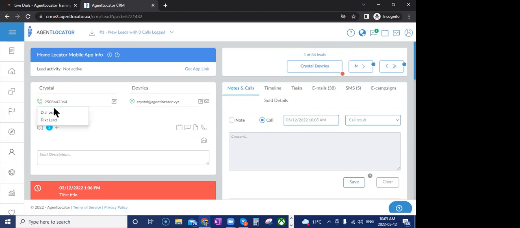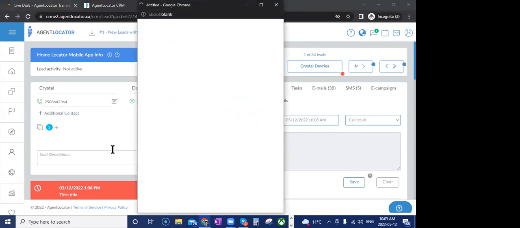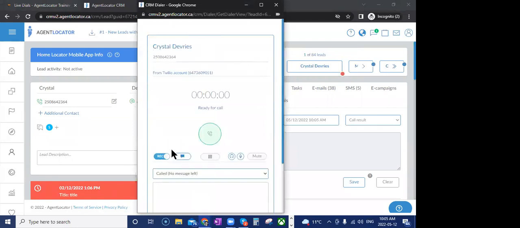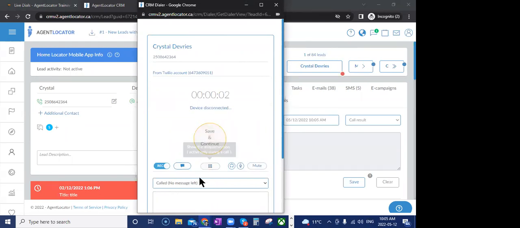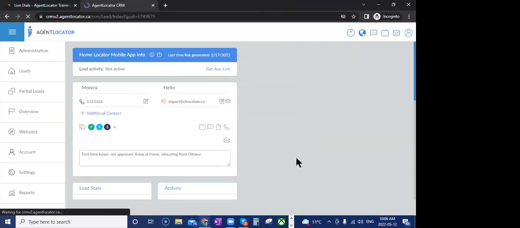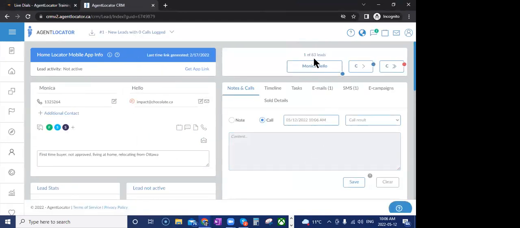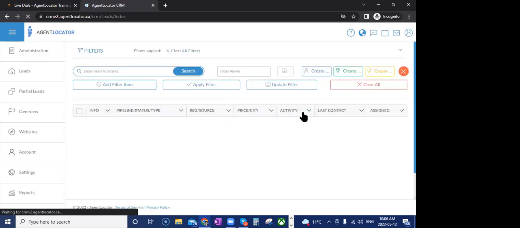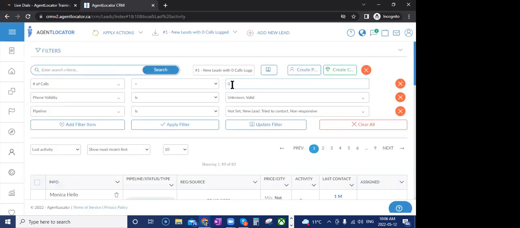So with these leads, one thing you could do is we always encourage that you use the dialer. It just automatically logs everything for you. Now, as soon as you go and you log a call on this lead, so I'm just going to call this person and then I'm going to hang up and pretend that I didn't actually talk to them and then save that call. When I go to click onto the next lead, we're going to notice that this is now dropped to 83 leads because now the previous lead, just by logging a call on that individual, they no longer qualify to be in this filter because they don't match this qualifier right here of 0 calls logged.